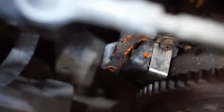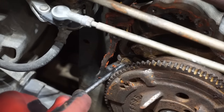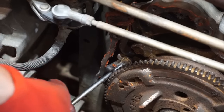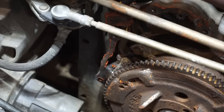So let's get that pickup coil out of there and see what that looks like. It's kind of hard to see, but there's the bolt for it right there. We have to try to get it out, and it's kind of tricky because it's in a weird position. I think there's two of them. Yeah. We might have to take out the flywheel to get it.